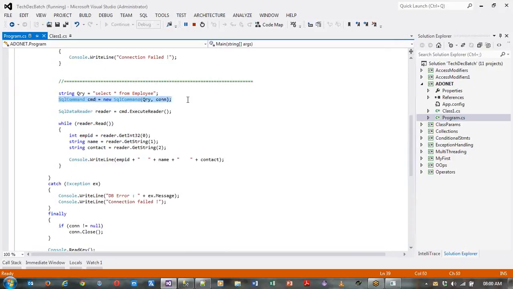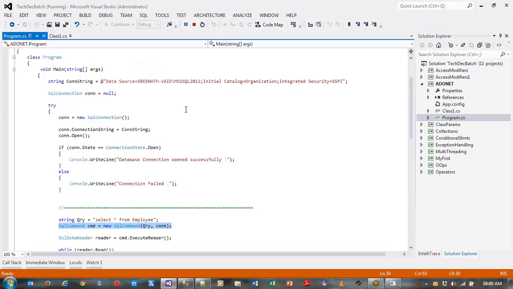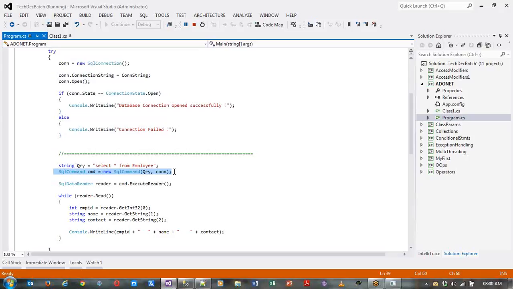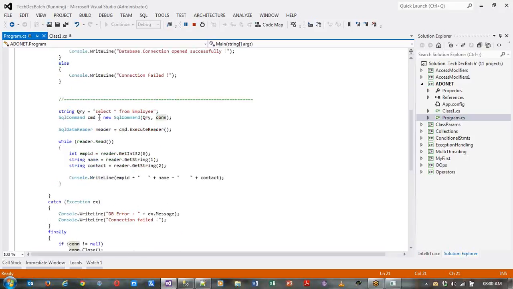Now when I say command, this is completely connection oriented. Once you start a connection and it is active, as soon as you create a command, if your connection goes down while executing, then you will get an error. Definitely, because your connection should be active throughout the program, including whenever you execute and return a reader.